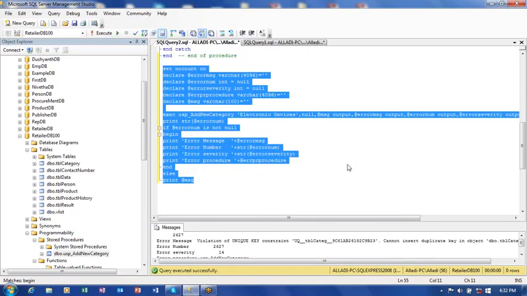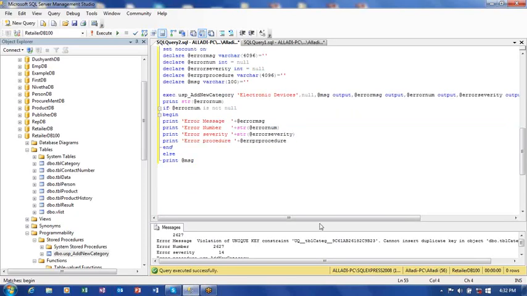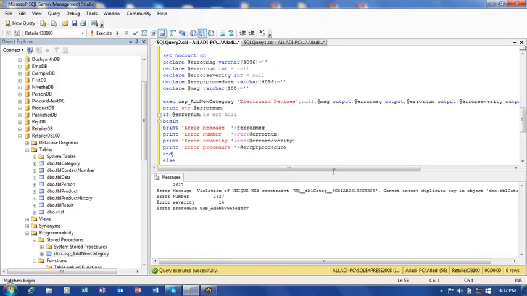Execute. It says now, it's going to show us the violation of the unique key. Unique constraint is getting violated. Due to that, it could not actually insert data because electronic devices should come only once. More than once it's coming, because of that it is unable to insert data. So with equal to null you cannot use; you should use is not null. If it is not null, in such cases it's going to get inserted.